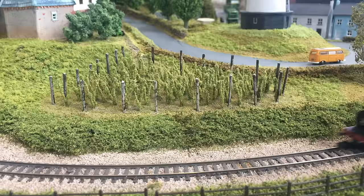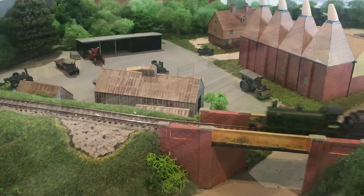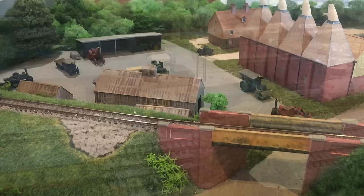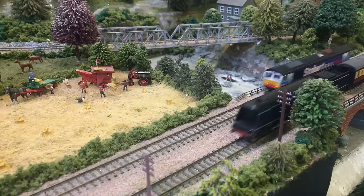Chris Cooper's beautiful layout recreates the latter days of the Hawkhurst branch in the 1950s and 60s, after the halcyon days of the hop pickers line were over, but before it came into the sights of Mr. Beeching. Like a lot of model railway builders in this area, Chris has childhood memories of growing up near the line, providing the inspiration for this N-scale model, which features scratch-built buildings and structures. The last time I saw this layout, it had 938 trees, and counting. I wonder if there are any more. It's by Ashford-based Phil Lamkin and is set in the Kentish countryside.